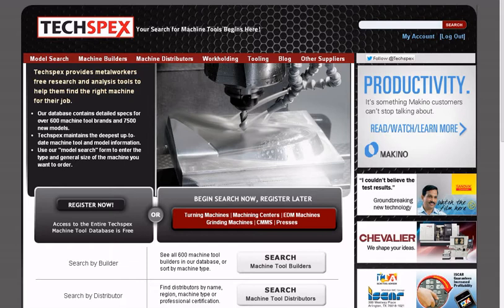Today I'd like to show you how quick and easy it is to search and find the machine tools that can handle your job using the model search feature. Let's say you have an application for a lathe, but you don't know which machine tool builder makes what you need. No problem. The quickest way to find the machine you need is to first find our turning center model search form. Since I'm looking for turning center models, I click on Model Search.